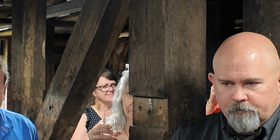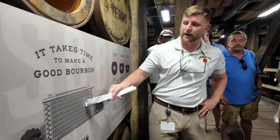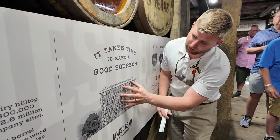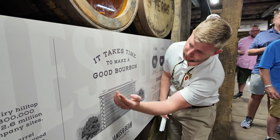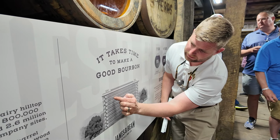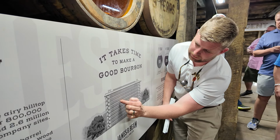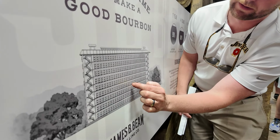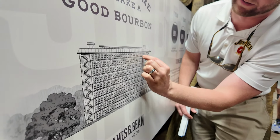Barrels from the different locations get mingled together? Yes, sir. Like, you see this diagram right here, your warehouse. Let's say I'm doing Jim Beam. Jim Beam's still up top, all throughout here and on the bottom. With cross-section pulling, I'll probably take that barrel, that barrel, that barrel, that barrel, that barrel, that barrel, that barrel, and then on the flip side, that barrel, that barrel.